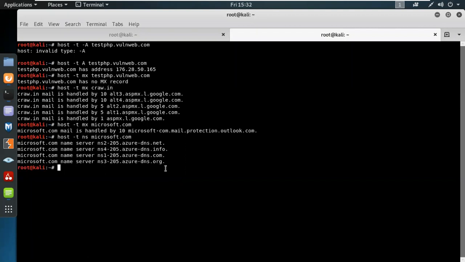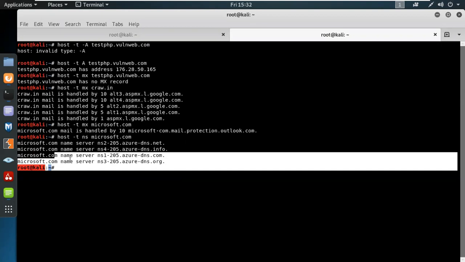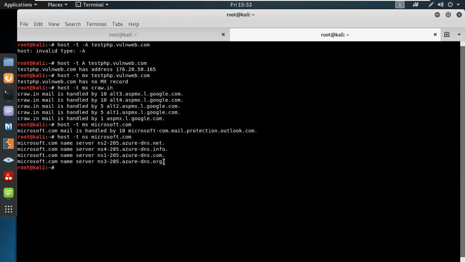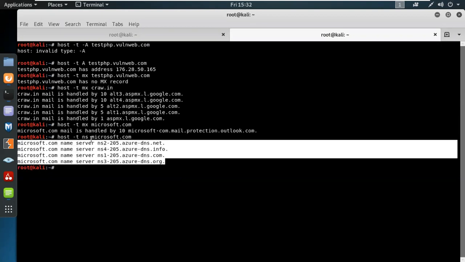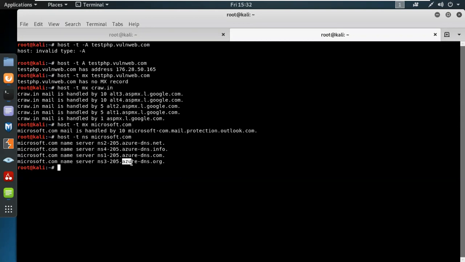I can see the name servers of that specific server. We use this one for Microsoft, and we can see Azure DNS. We already know Microsoft Azure is a cloud computing platform.